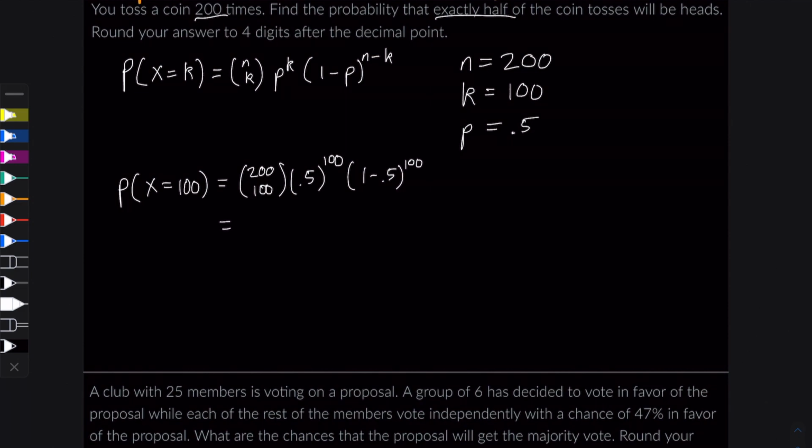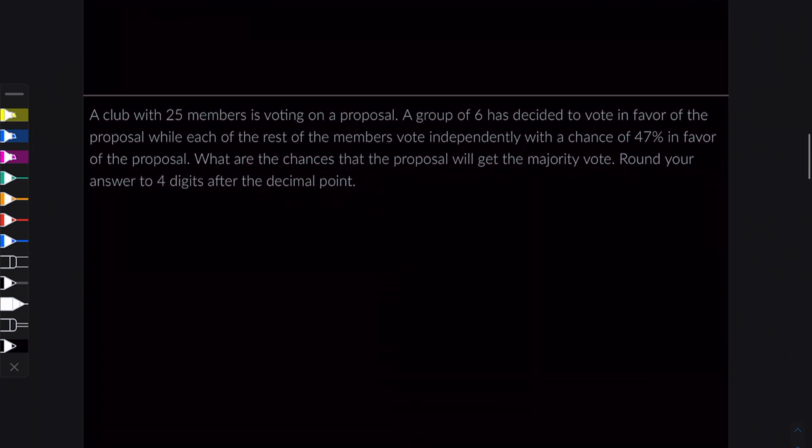And I already have this answer for us. This is going to be 0.0564. And now you have to remember when you're doing this problem, you need to enter this not as a fraction, but as a combination on your calculator. And your calculator should have a button for that, so no need to worry about the notation that you don't know, but you need to enter it as a combination. And other than that, this is a fairly simple and quick problem.